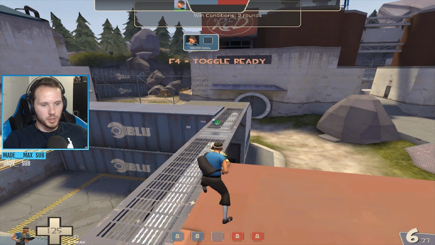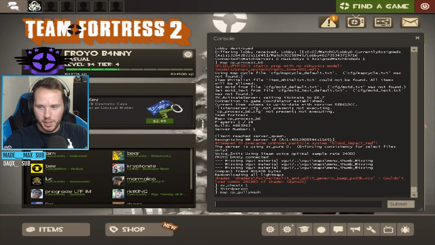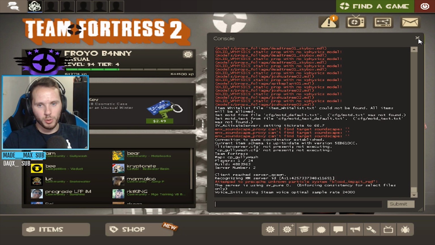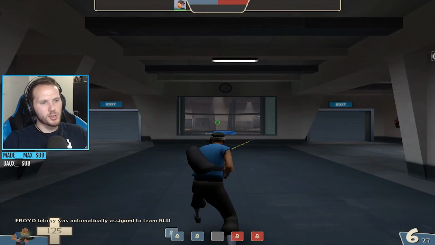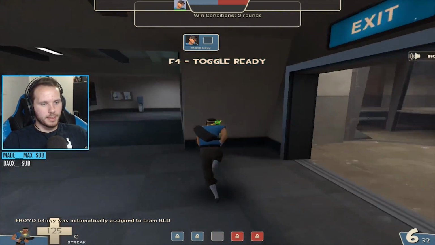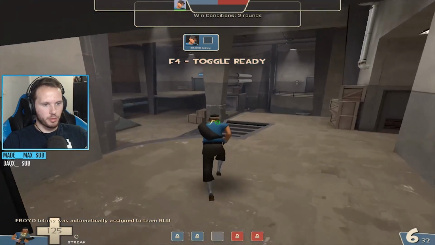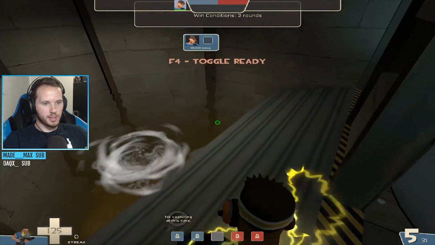Another cool thing about looking at old versions of maps like this is that with Gully Wash, for example, you can see sort of the origin of some of the callouts. Like sewer on process doesn't look like a sewer anymore, but if you look at that version, it's like, okay, looks like a sewer. Here's some Gully Wash. So here are the spawns, easier to sit in and snipe out from. No secret.